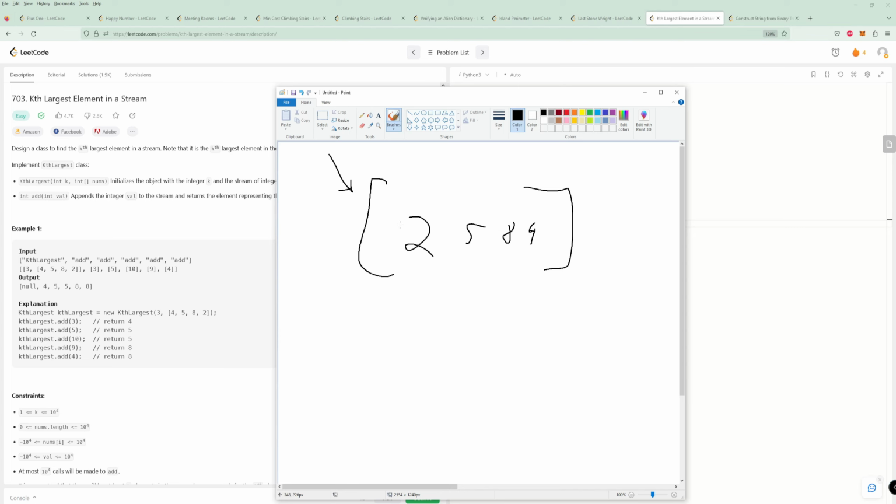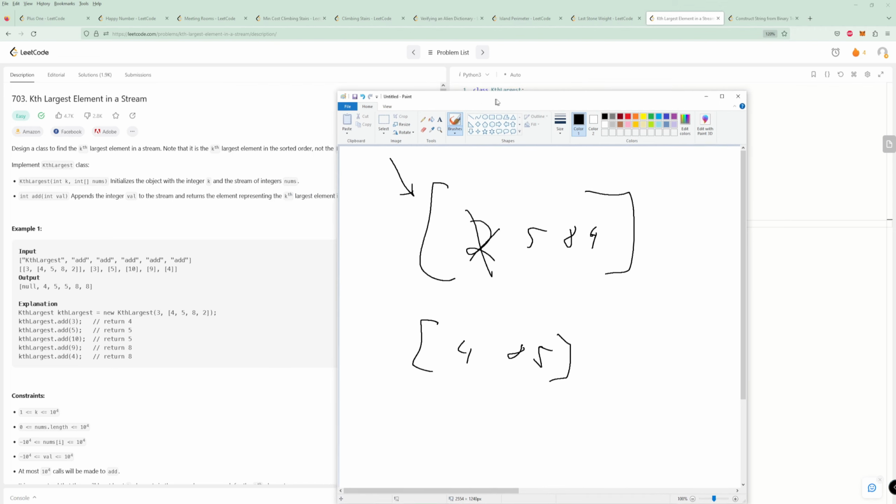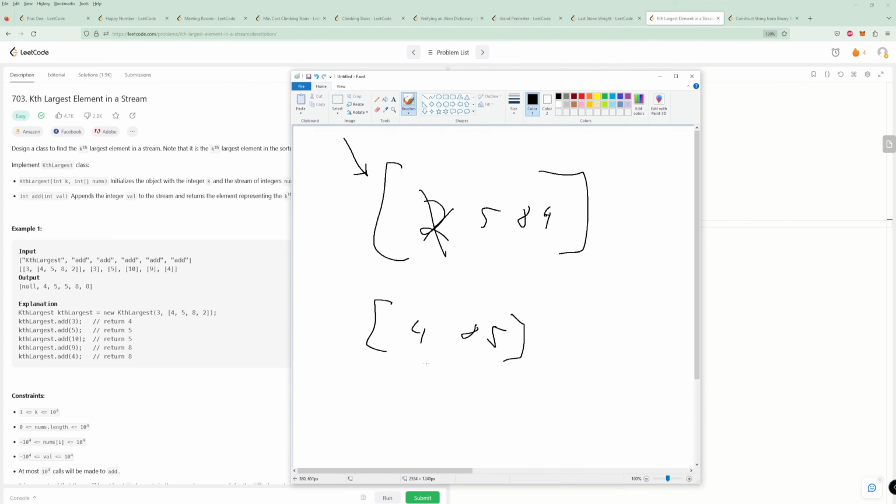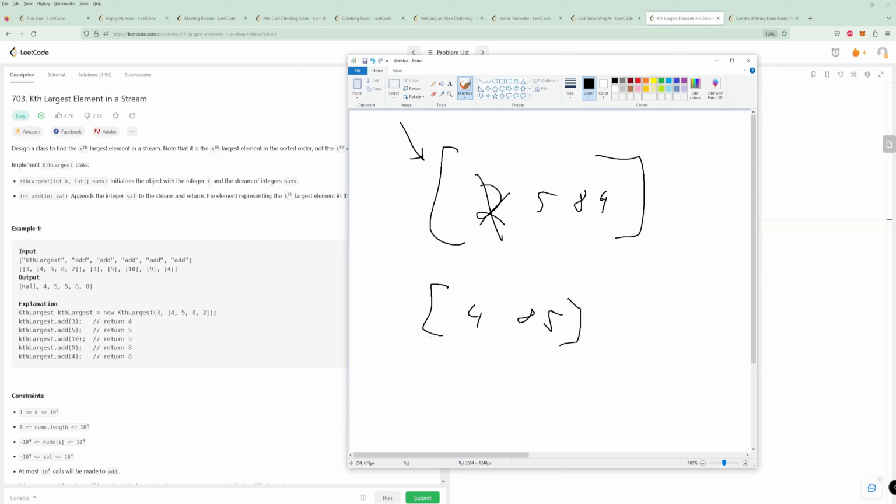So we're going to pop one element out, and so our new heap, once it gets sorted, is going to be 4, and then these two can be in any order. So you can see that we can always get the kth largest element by having a heap of size k, because this is the 3 largest elements. If our heap has the 3 largest elements, the smallest of the 3 is what we want. As soon as we pop the minimum, we can always get what we want. So let's just go through the solution.